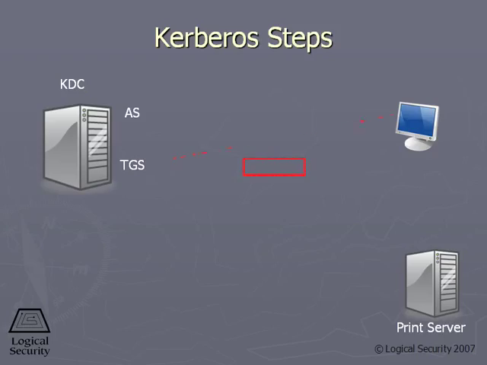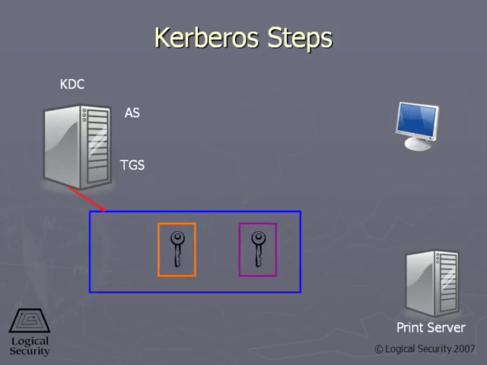So one more time, I authenticate and I'm on my system. Once I need to communicate outside to the network, I will send a ticket over to the TGS, and the TGS will make another ticket. Now, I said that the ticket contains 2 session keys. Remember, session keys are only good for one session. One session key is encrypted with my secret key. The other session key is encrypted with the other principal's secret key.